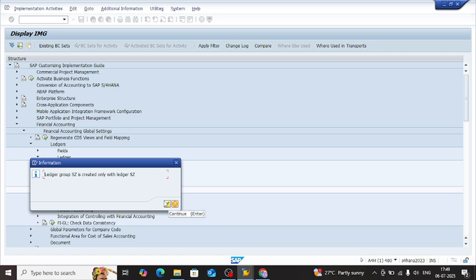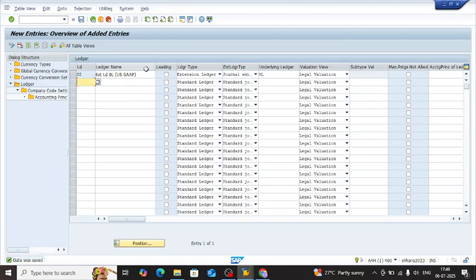Ledger group, as said, is created only with the ledger as said. Makes sense. So what is going to happen with this now? SZ is an extension ledger that works on top of my 0L ledger, which is the underlying ledger. So all the values that we post in the 0L ledger are also going to reflect in the SZ ledger.